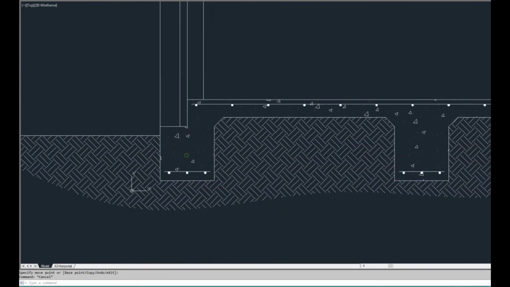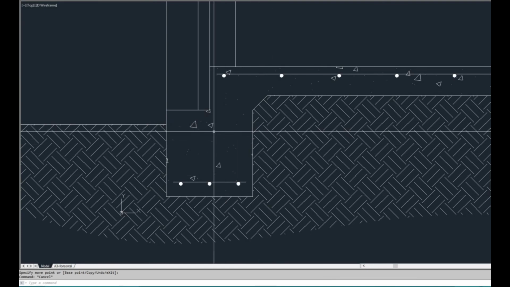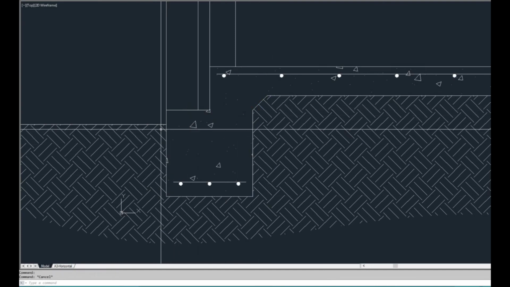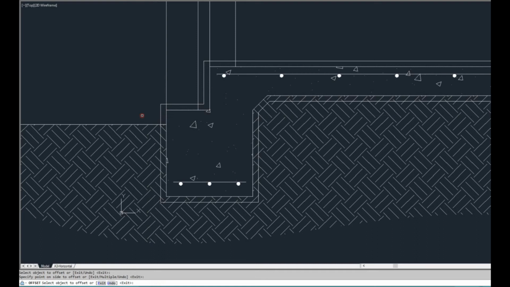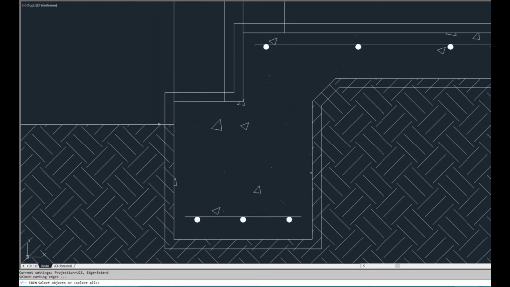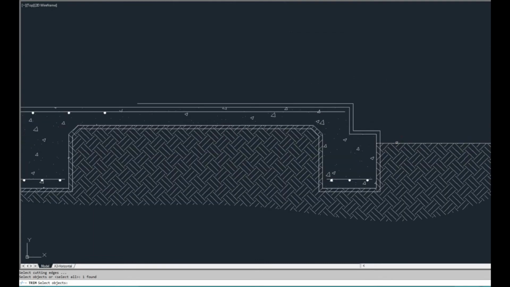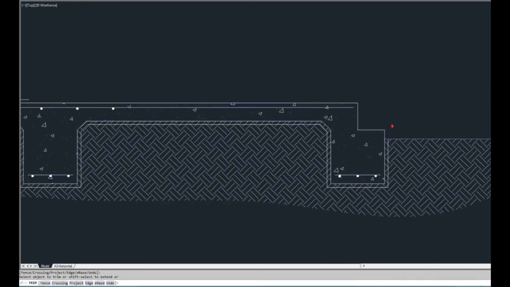The other thing I do, because I haven't shown it here, and another reason I did the polyline for the slab, is so I can show the moisture vapor barrier. I'm just going to allow, say, 20mm. Obviously it's going to be hard up against the slab, but diagrammatically we'll just move it a little bit. I'm going to trim, select that ground line there, and that ground line there, press enter, and then click there.